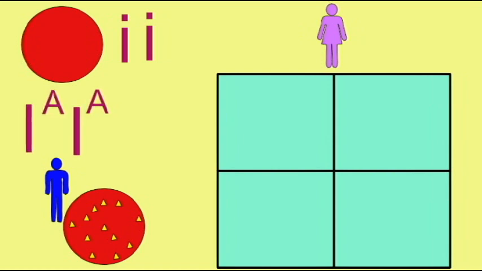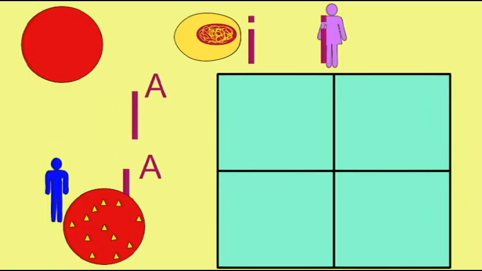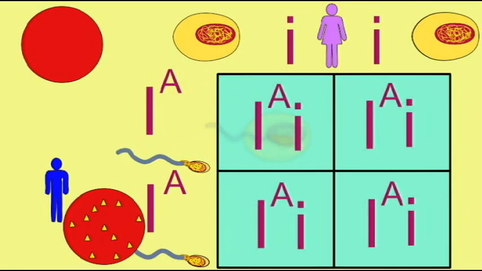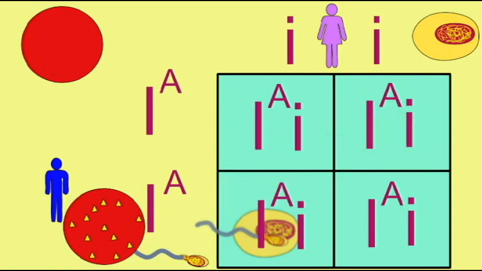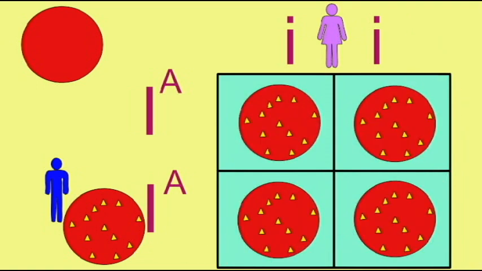We represent the allele for blood type A as a capital I, standing for immunoglobulin, with a superscript A, and that allele which represents the O blood type as a lowercase i because it is recessive. When an individual who is homozygous for A alleles has children with someone who is homozygous for the O alleles and is thus blood type O, all of the children receive at least one A allele, and therefore, since A is dominant to O, all of the children are heterozygotes but are blood type A.